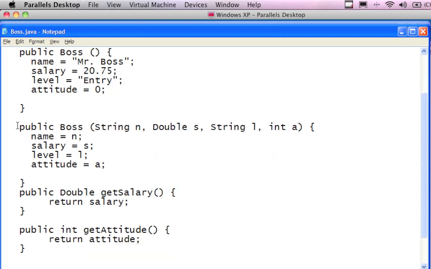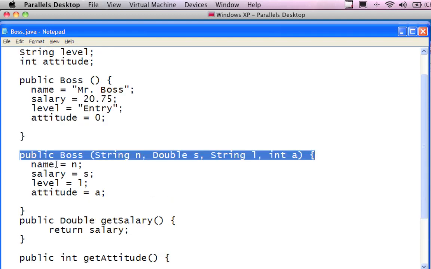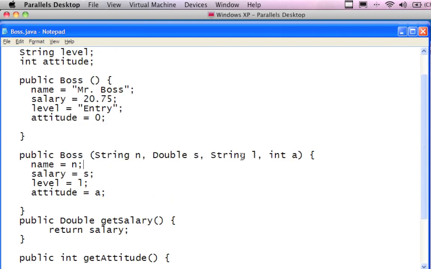And then we have another constructor. This one would not be called the default, because the default's the only one that has nothing. If we didn't do anything at all, that one's going to go off. The next one is going to execute if we send it a string, a double, a string, and an integer. If we send it in the wrong order, we're going to get an error message because it's not going to know. But we could set multiple constructors with different orders. We can actually figure out all these different 4 combinations, and there's 16 different methods, and come up with a foolproof way of setting the variables if we wanted to think about it.